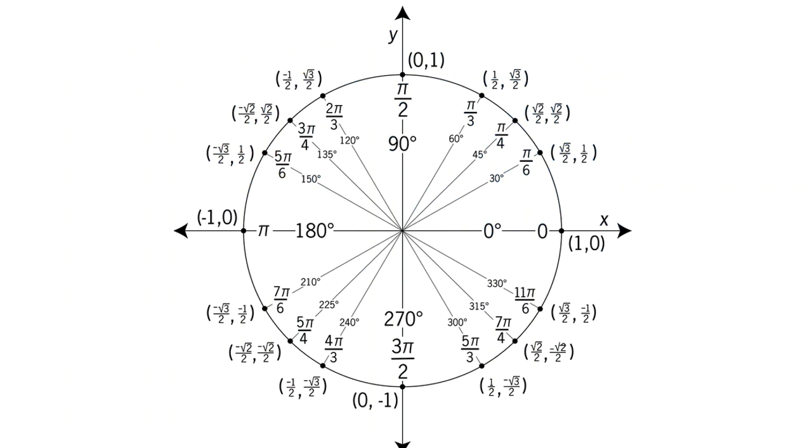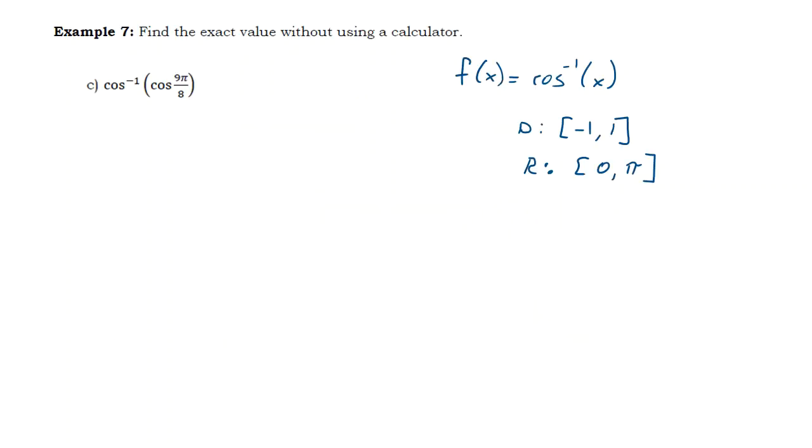So if we look at the unit circle, our answer has to be something between 0 and pi. And the angle that we're given in this question is 9 pi over 8, which is not between 0 and pi. 9/8 is 1 1/8, so that's bigger than 1 pi. So you're going to have to use this idea of a reference angle to figure it out. So pause the video, give this one a try, and then unpause it when you have the answer.